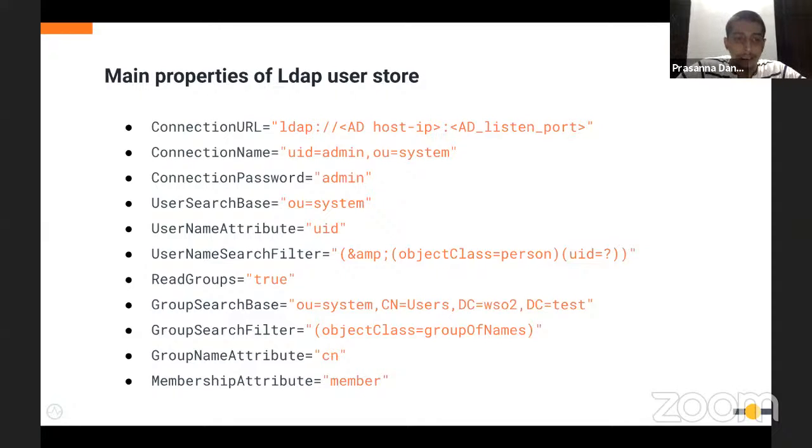And as I mentioned in the username search base, there are group search base, group search filters as well, and group search name, and membership attribute. Membership attribute is the tree node actually. This is the mapping for a person that is a member, as mentioned here, right? So that's about one of the important parameters that I came across.